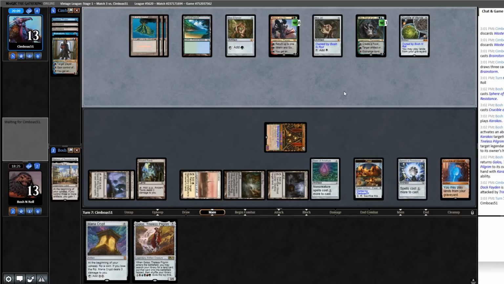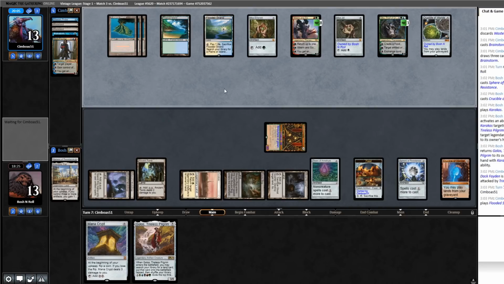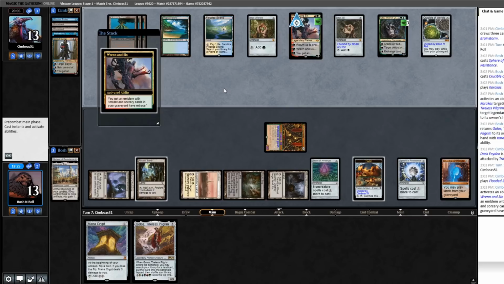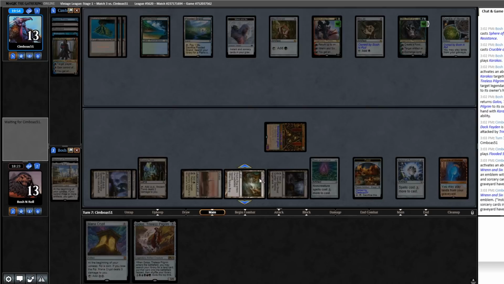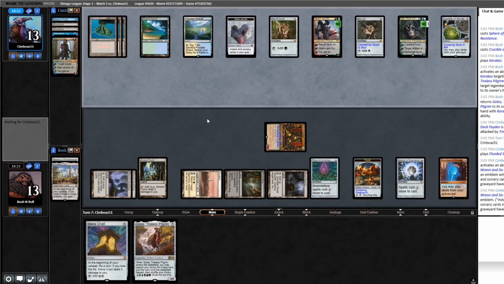I mean, they can elk my Crucible too. Just about out. I am out of Crucibles. Okay, they emblemed. I would prefer an emblem over a wasteland at this point. I can Ghost Quarter my own Bojuka Bog and bog them to control their graveyard. Let's hope they don't string 3-time walks together here.